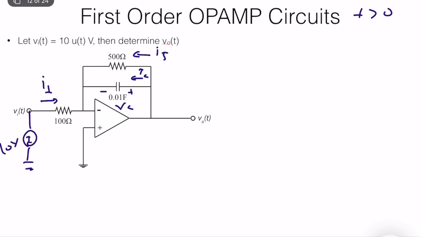So first of all, it's easy to see that Vc is equal to V0 or Vo. The output voltage is equal to capacitor voltage, which kind of simplifies our computations. So in that respect, let's write a KVL.